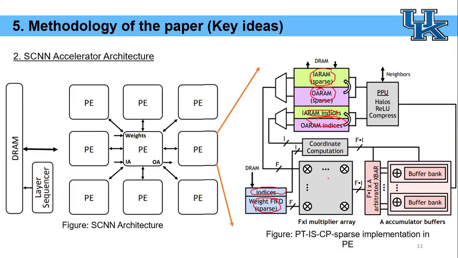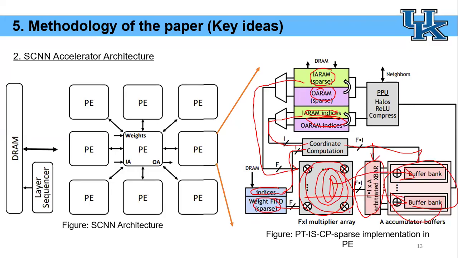And then what you do is that this is the FI multiplier. The weights and the inputs will go here and they will multiply all of that, right? They will also take the index values for the coordinate computation, just to make sure that each of those multiplications is stored in a specific place. This coordinate will define where the product should be stored. And for storing the product, we have something called a crossbar scatter here. What it basically does is help to scatter all of these FI products into different buffers, right?